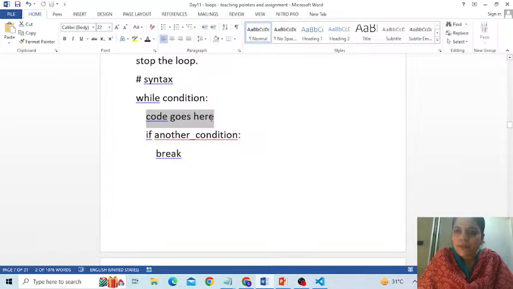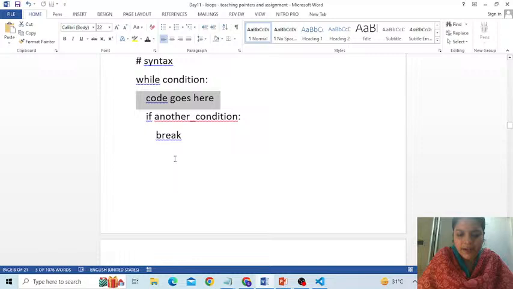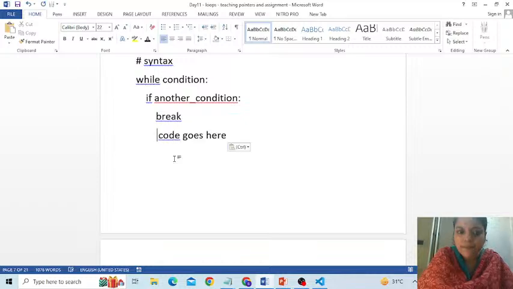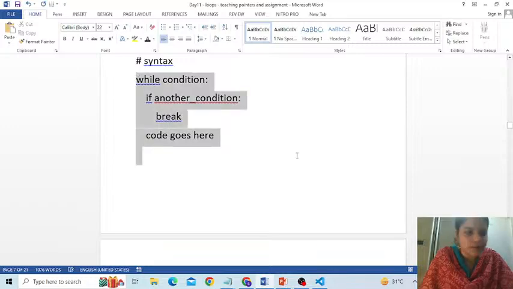But if another condition is met, we give a break and come out. Understood? The code goes here or the code goes here. Both the places valid. Either will work. Or even if you write it here, then also it is fine. Okay? Here we go. Fine. So this is how it is practically working.